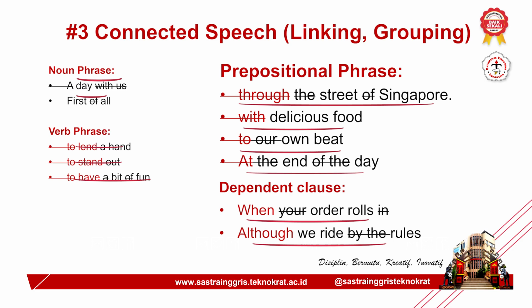From noun phrase, now move to the verb phrase. Verb phrase means that it starts with verbs. Let me give you an example, to lend a hand. Because we have learned about the weak form, that to is pronounced as the, you can say it to lend a hand. Okay?